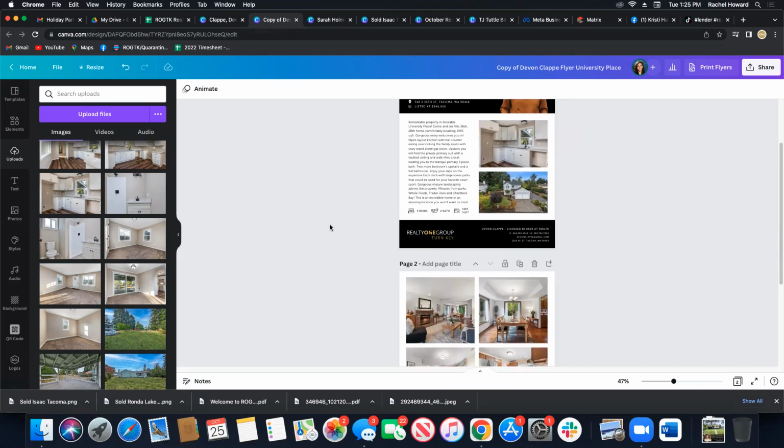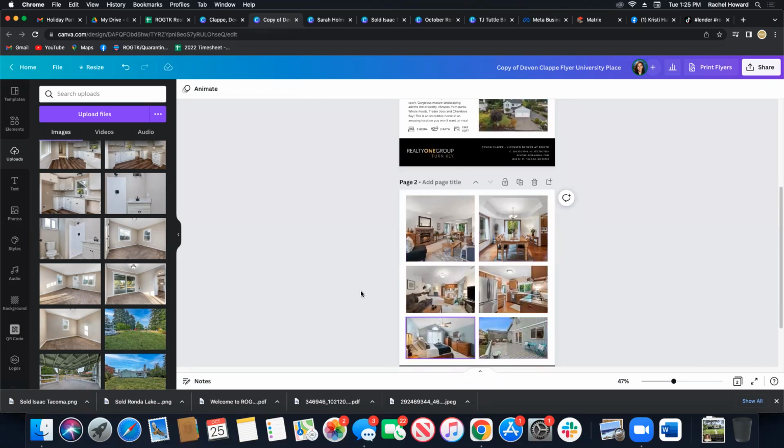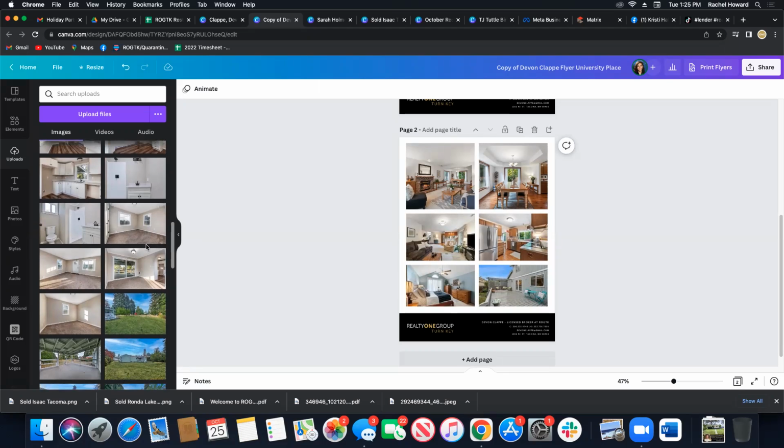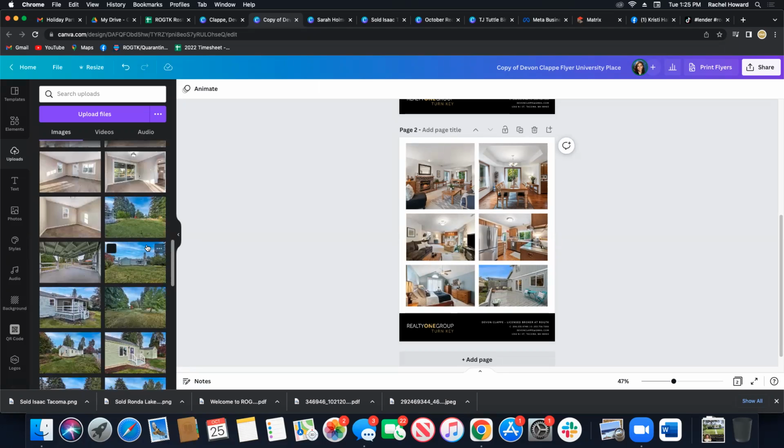Okay. And then other than that, if you guys ever want anything shared with you, I can totally do that. So sharing is a little different than just sending you the flyer. If you guys ask me for a flyer, chances are I will download it and I will just send it to you, and you guys are free to use that. But if you ever want a flyer shared with you via Canva so that you can fill in the photos yourself, that's perfectly fine. Just let me know and I'm happy to share it with you.